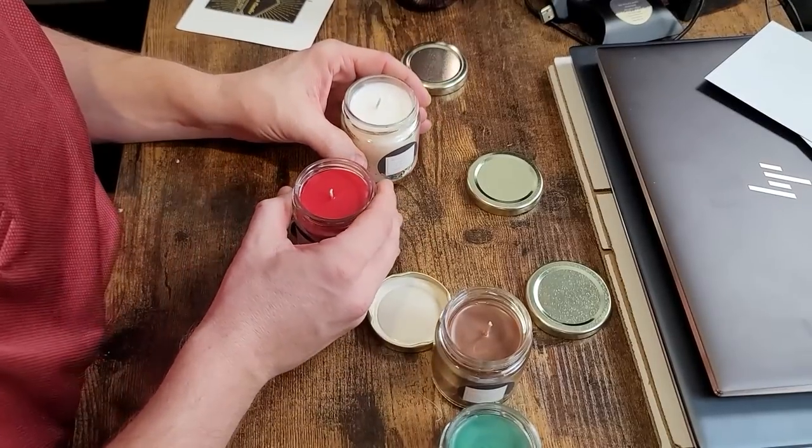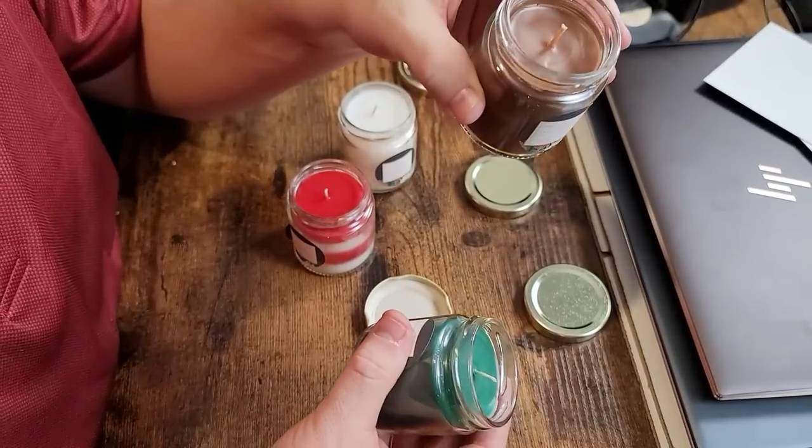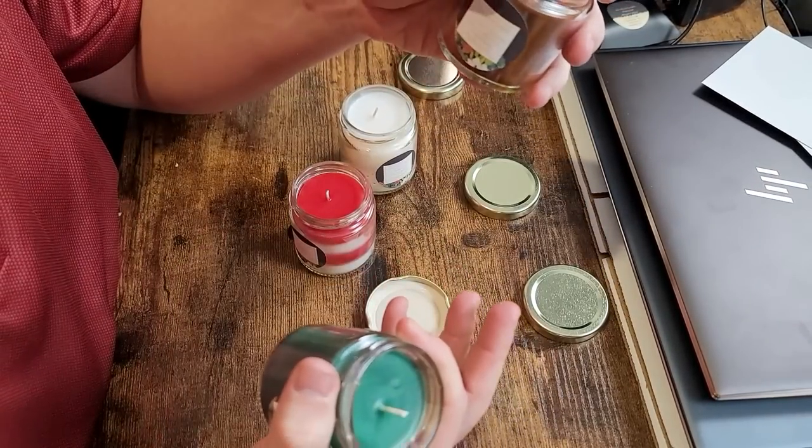And honestly, some customers know to trim their wicks, but when they're this close, people might not know and they might just light them this way. So I would go ahead and trim the wicks to roughly a quarter inch on all your products before you sell them. But that's just my personal preference. But I do think that that is a good idea.